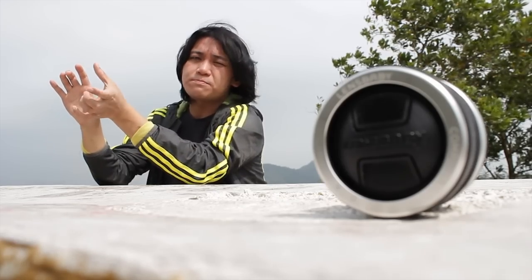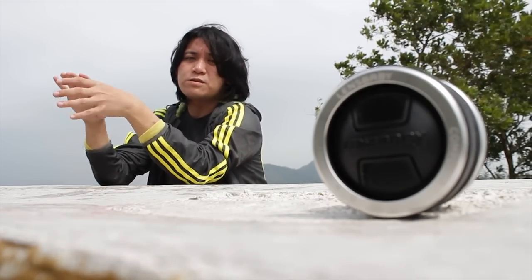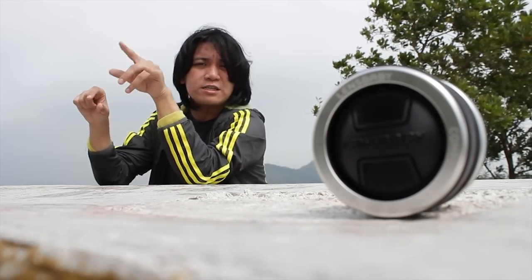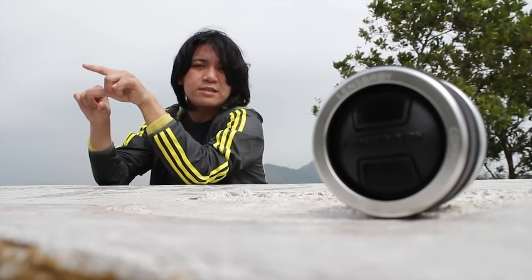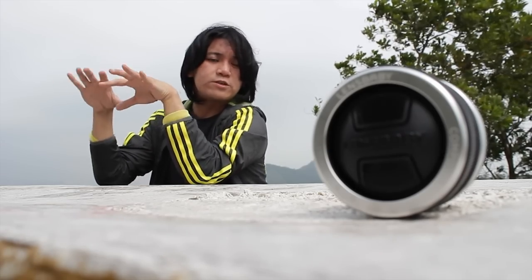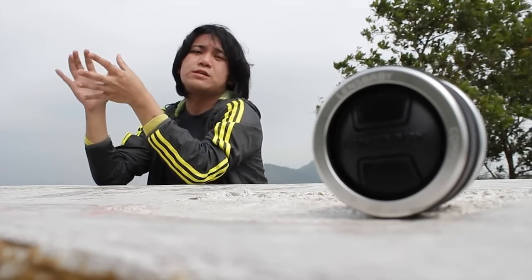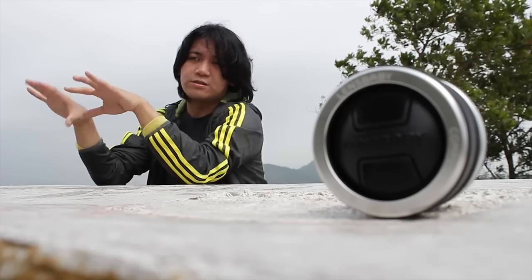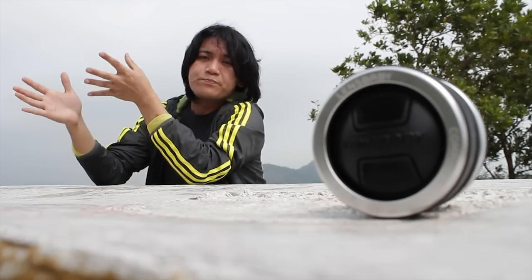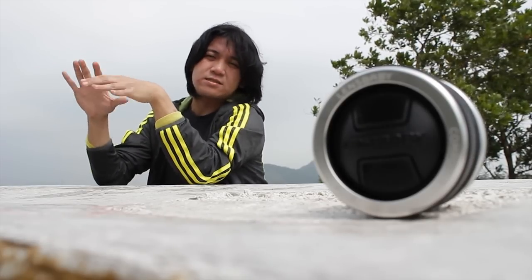If you want an AF chip, buy a non-Canon mount version and use a cheap adapter with an AF chip. What the AF chip does is show confirmation dots in the viewfinder, so you can confirm if something is in focus. This helps a lot, especially if your camera has many focus points — with the Rebel you only get nine dots.